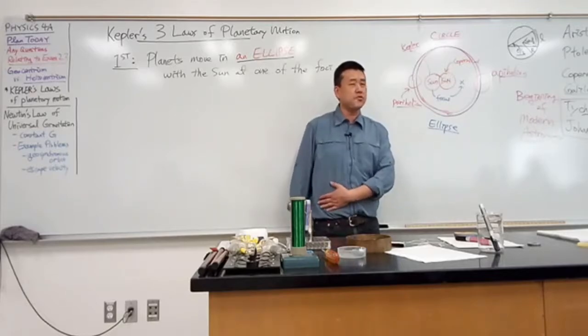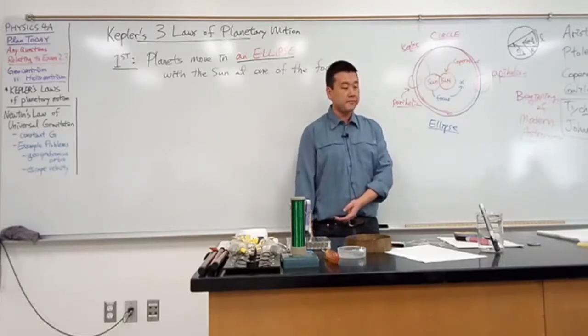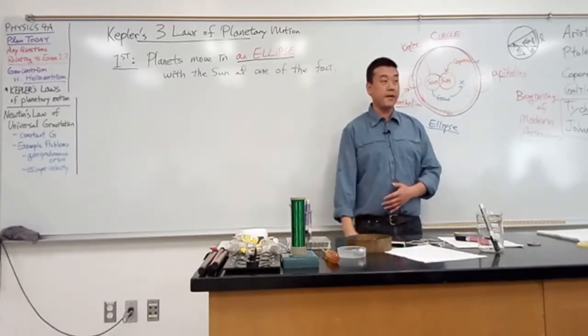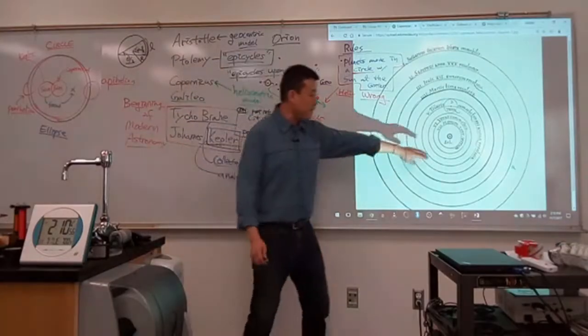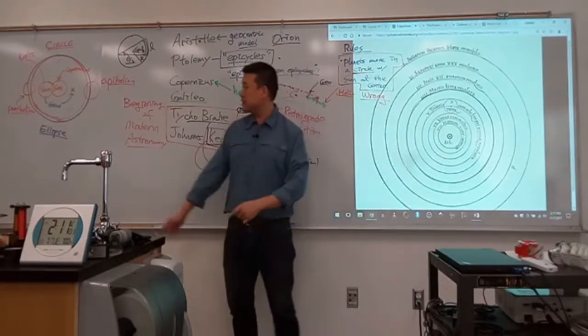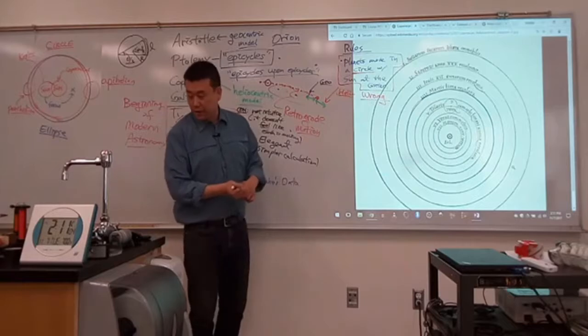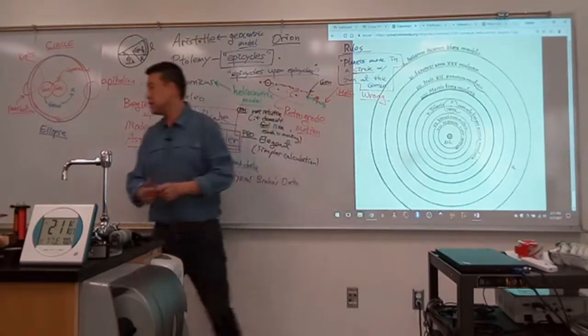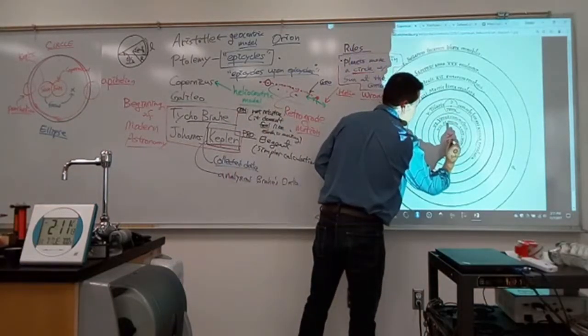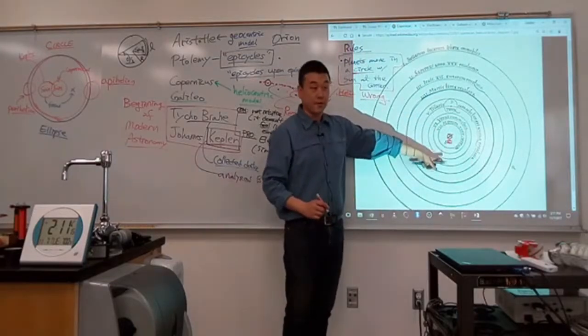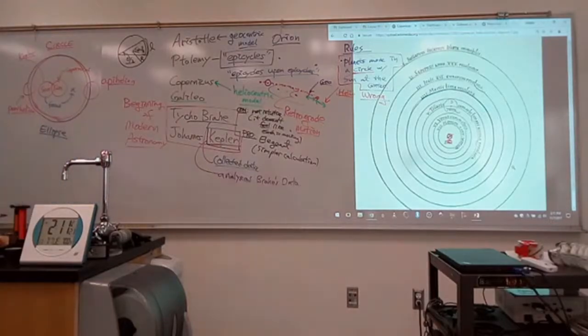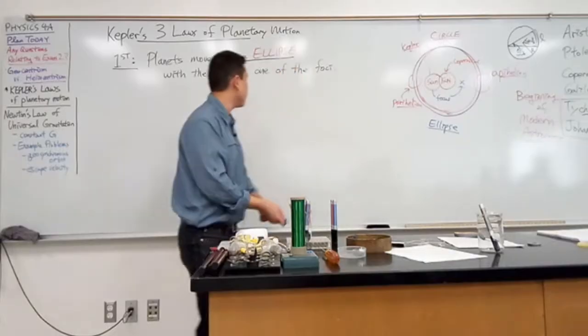So this is Kepler's biggest discovery. Let me write down the next two of Kepler's laws, and I guess this is what I want you to think about. Somebody tells you that this is the big discovery, and you think, all right, so I take this model and I just have to adjust it a little bit. So this path, even though they are ellipse, you can see from here they are very close to a circle, so the adjustment I would have to make is instead of placing the sun at the center, I'll have to just move the sun somewhere off to the side, so that it's one of the focus of these ellipses. Well, if that's what you're thinking, read these next two laws of Kepler's laws of planetary motion.